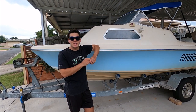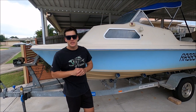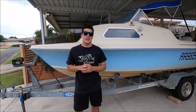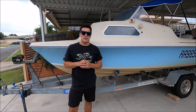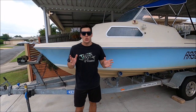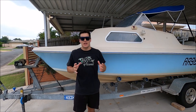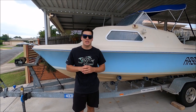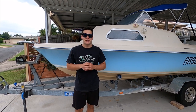Now, as you may be able to tell already, we're not on the water. The weather has been absolutely terrible lately for offshore and even estuary fishing. So today we are on dry land, and I thought it would be the perfect opportunity to walk you guys through our boat. We're going to do a full walkthrough, talk about it, do the pros and cons, and show you through it. A lot of people have been commenting and asking about the boat, so we thought we'd just show you all through it. So hopefully it's interesting for you.